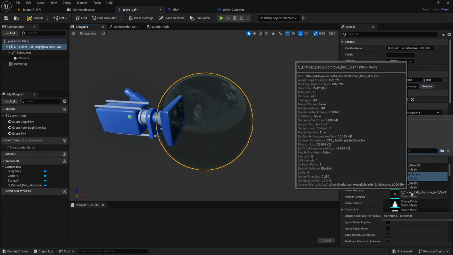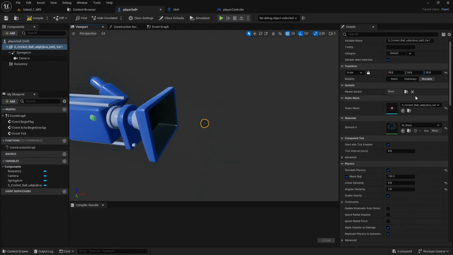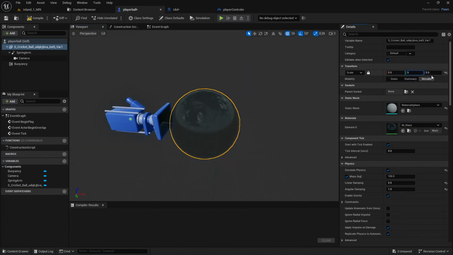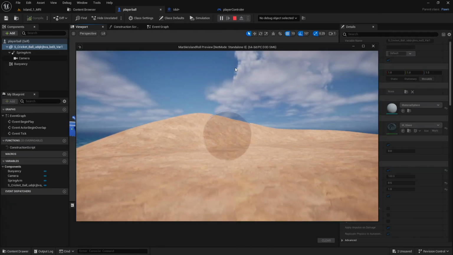Okay, it's maintaining the same physics setup when I change its shape. How do I... Oh, there we go. This is scale. So let's do 5, 5, 5. No, let's do 1, 1, 1. And save and play. Okay.